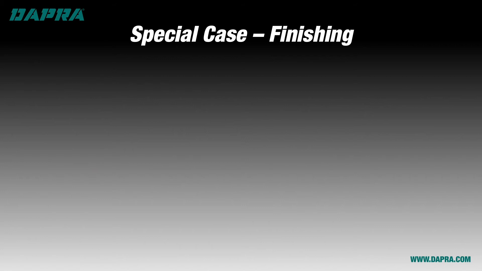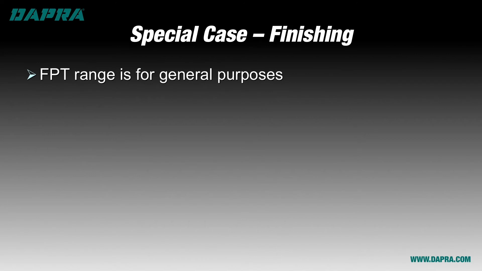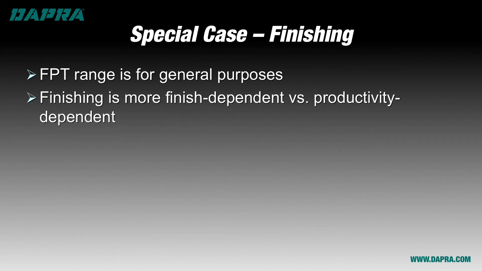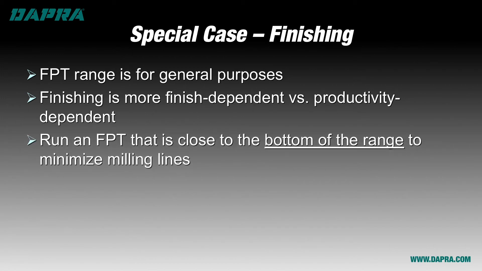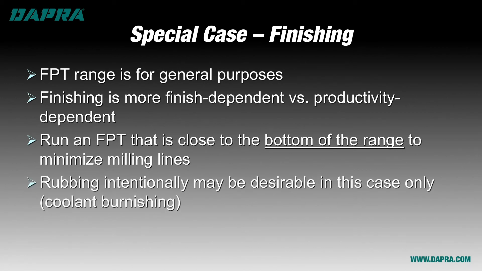One special case that defies the norms is finishing. When looking at feed ranges in your cutting tool catalog, keep in mind that ranges are generally with rough cutting in mind. When finishing, it is sometimes more critical to achieve a defined surface appearance than productivity. As such, you'll often want to run at the bottom of the feed range or even a bit below if necessary. Working at a lower feed per tooth can cause the rubbing mentioned previously, but in this case it creates a burnishing effect that can smooth the surface. Adding coolant often increases this burnishing effect, further enhancing surface finish — again, this is a special case scenario and not otherwise recommended.